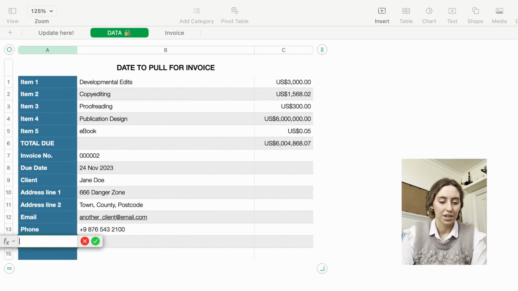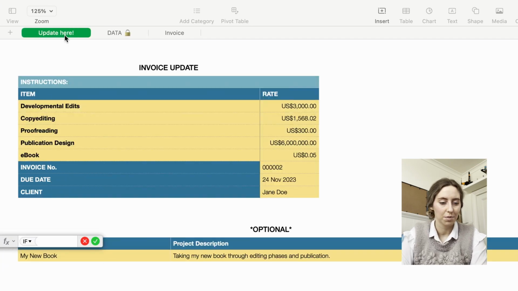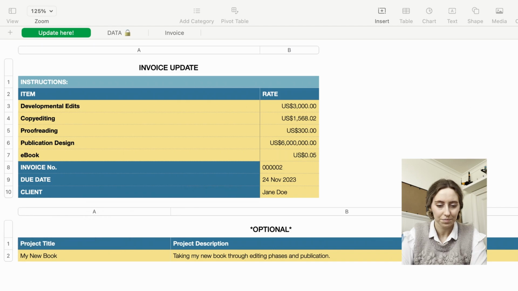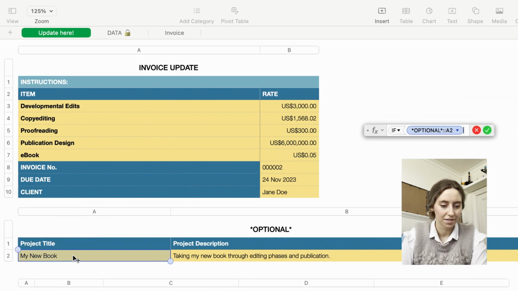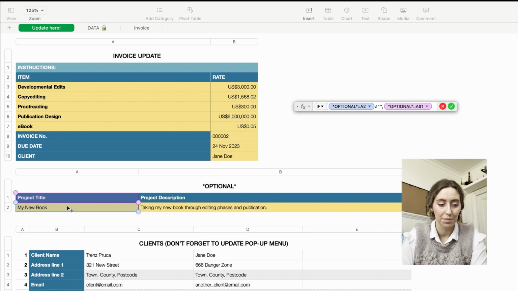So we're gonna do equals IF, go back to the update page, obviously, because everything is here. If this cell, so the name of the title, not the label, but the name, if that is not blank, then we are going to do this. So not the name, but actually the label. And I also want a colon after it. So I'm doing the ampersand to add it on. And then if you want to add text, you have to put quotation marks around text. And this one, it's ampersand and then the text of a colon. So that's if it's not blank, this is what you do.